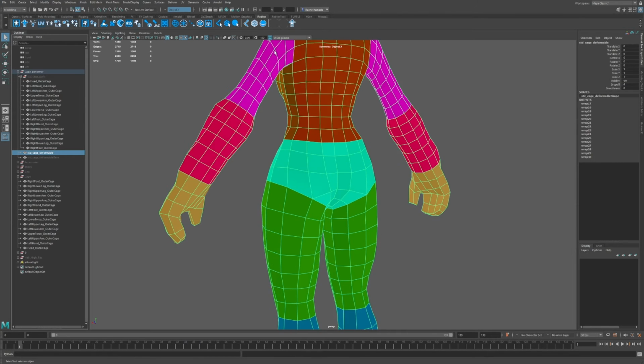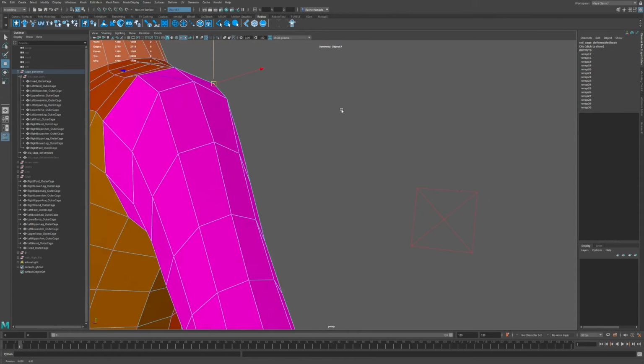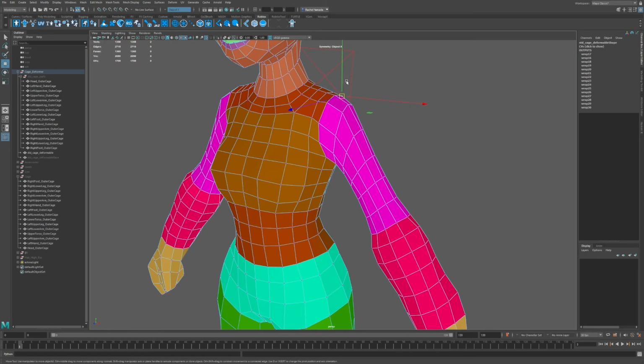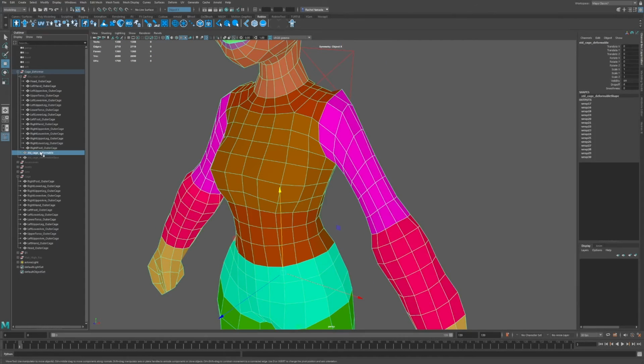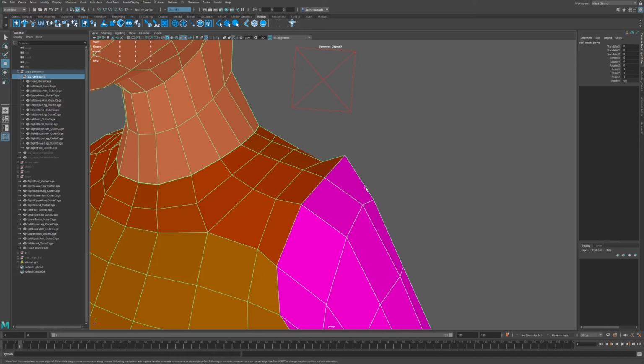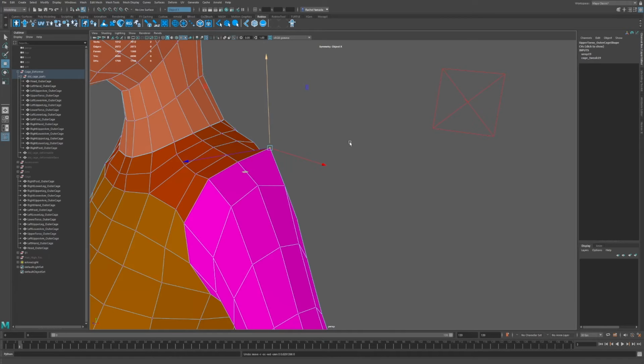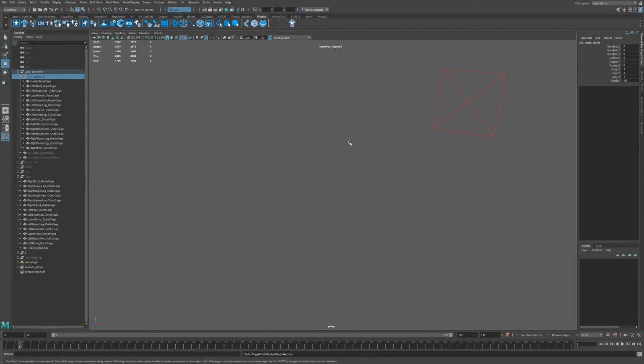And the reason why we do that is it makes it easier to edit these 15 separate objects. And so if we move along the seams, I'll hide it, and you can see the separate cage parts are also moved with it. That way you're not editing and accidentally creating holes in your cage mesh.